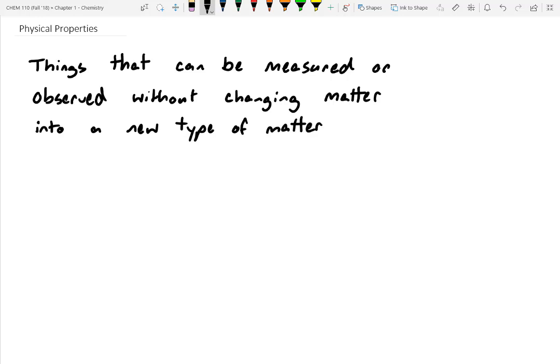All right, so physical properties are pretty important when you're doing science. Let's try to come up with a bunch of different things that we can measure in science. So does anybody have a variable that you can measure without changing something? Weight, okay. So oftentimes scientists will use mass instead of weight, and we'll talk about that in a second, but really the same idea, right? So how heavy something is.